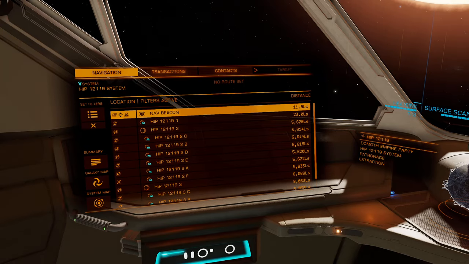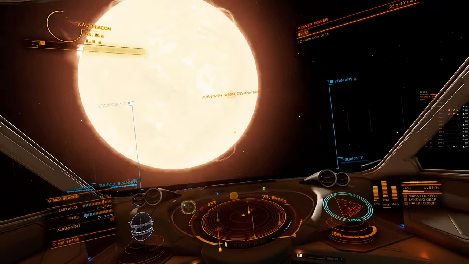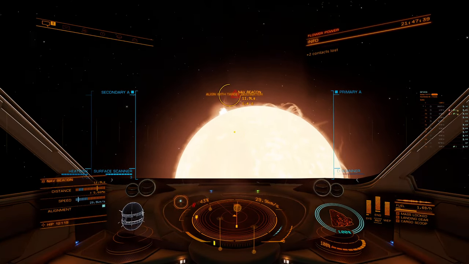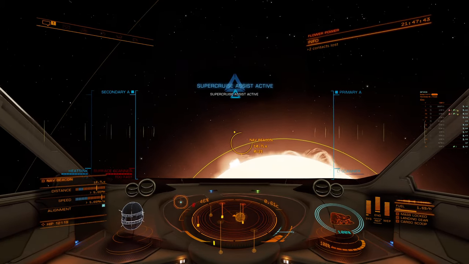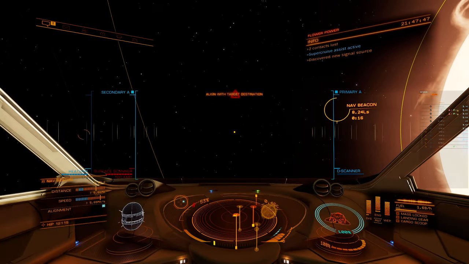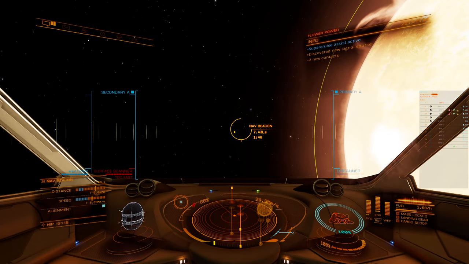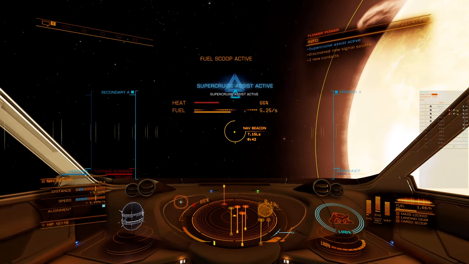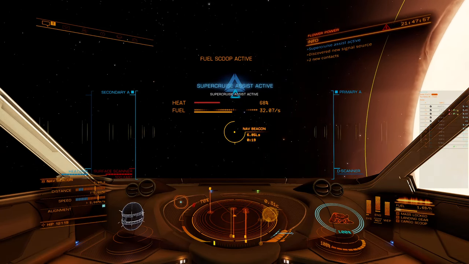Go to your left panel, select the nav beacon. Most populated systems are going to have nav beacons. Some will have what's called the corrupted nav beacon. Don't get too close to the sun. So I'm actually going to go around the sun and then turn into the nav beacon. Otherwise, you can get sucked into being way too close to the sun. We don't want to do that. I'll just let the Super Cruise Assist get us there.